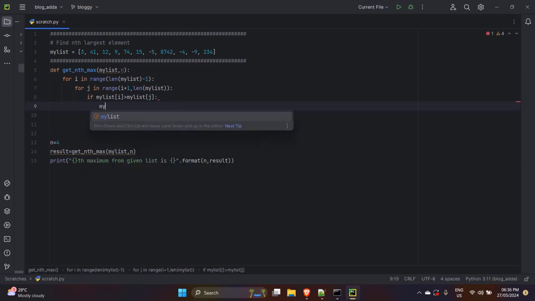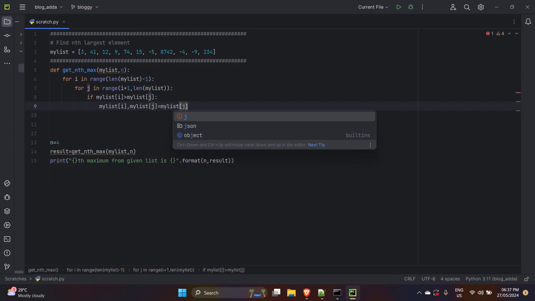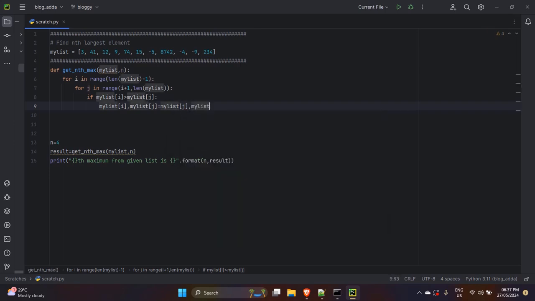So for that we will write my list of i comma my list of j, to be interchanged by my list of j and my list of i. So this is a simple code for interchanging the values. If we have two elements and we want to interchange the values, this is the simple syntax in Python for interchanging these values.